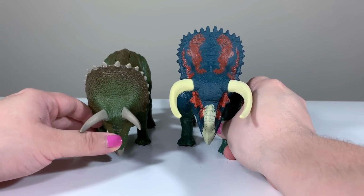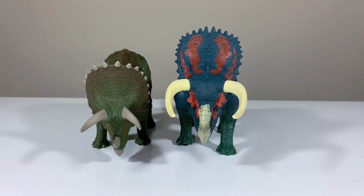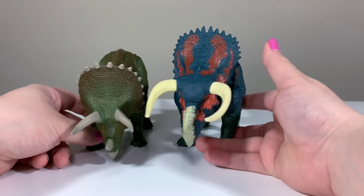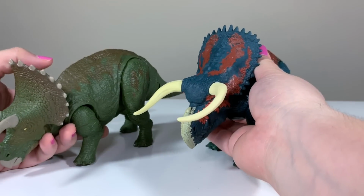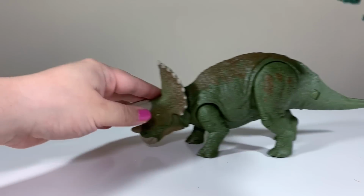And yeah, it's just kind of funny when you look at them, how much bigger the Nasutoceratops really is. It's a lot heftier. It's a lot bigger. It's girthier. I mean, you can definitely feel it when you pick them up. It's pretty funny.